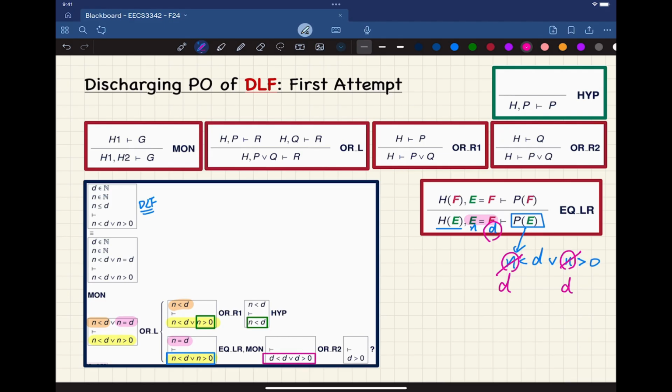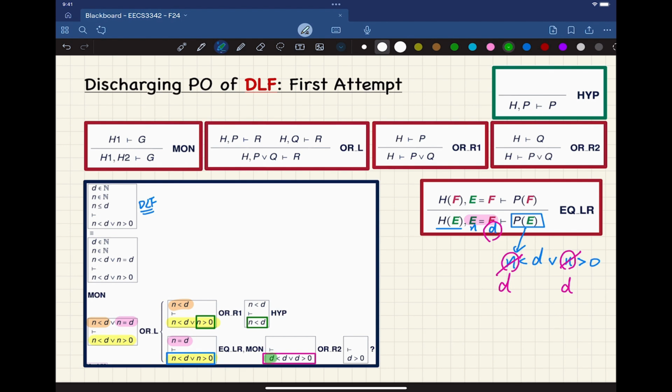And usually, when you do EQLR, once you have done the replacement, this equality here normally can just be dropped. It may not be so useful anymore since I have done the replacement. So when I say EQLR and also monotonicity, I basically drop this one at the same time. So that's why it's not here anymore. And then I got this guy over here to be discharged. So I got either this or this. And finally, it turns out this guy here is false.